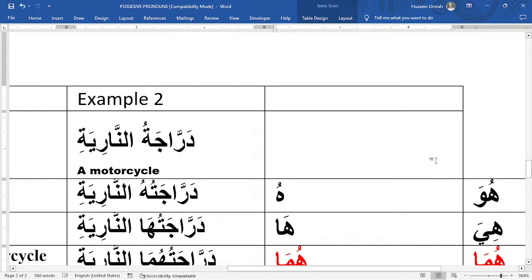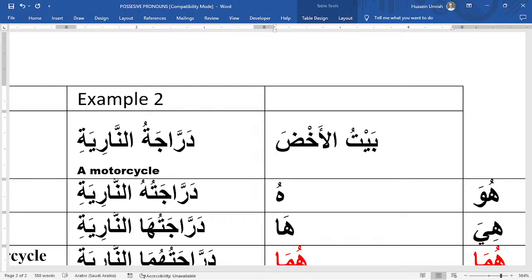Let me write it here. We have Baytul Akhdar. Baytul Akhdar. So now we go.